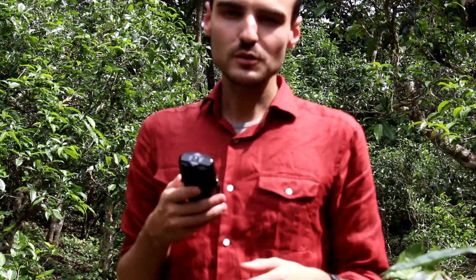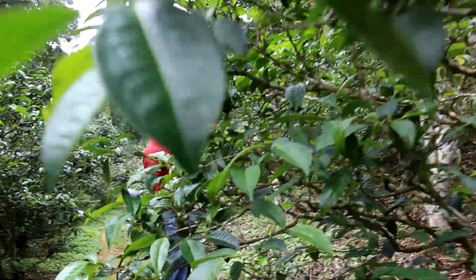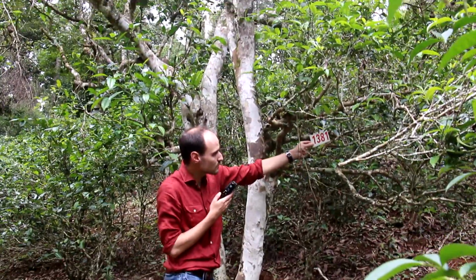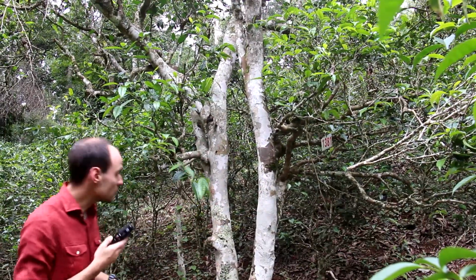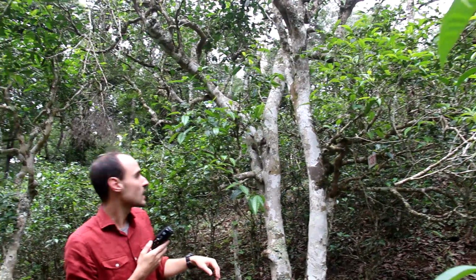So it's a very peaceful time in Jingmai now, and I would like to first show you our first stop here by this big tree. You can see they put a number on the bigger tea trees in Jingmai Mountain. They did that quite a few years ago. I think it was some part of some government research or monitoring or something.